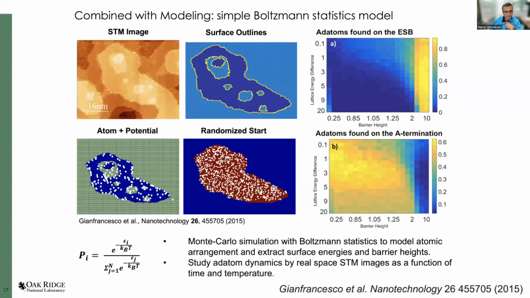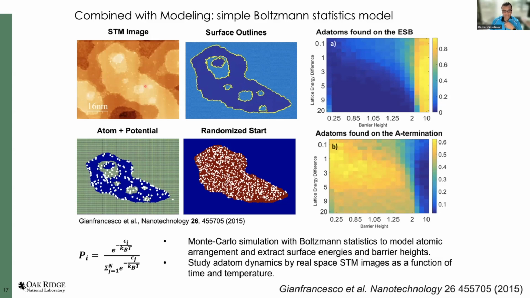So you can clearly see from this image that there's a lot of atoms that are present near the step edges of this particular sample, right? So that would suggest that there is a high potential barrier for the migration of the atoms. These are oxygen atoms from one termination to the other termination. And there's also, of course, a change in terms of the potential between the two different terminations themselves, right? So we want to be able to find and try to infer what is the difference in both the Ehrlich-Schroebel barrier height, as well as the difference between the two different terminations present, right?